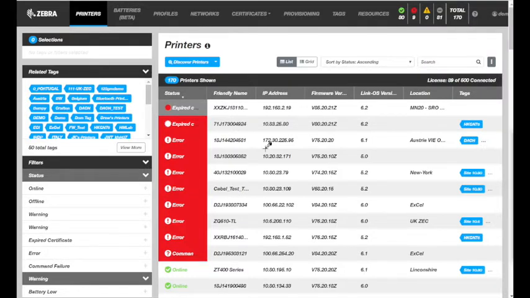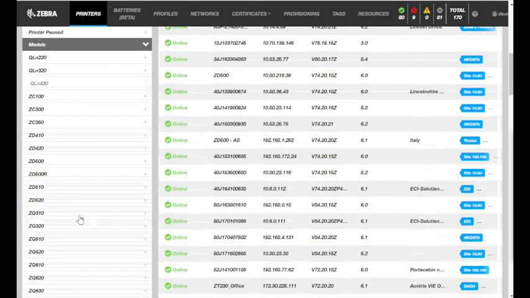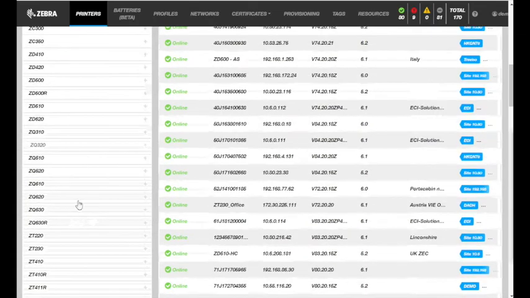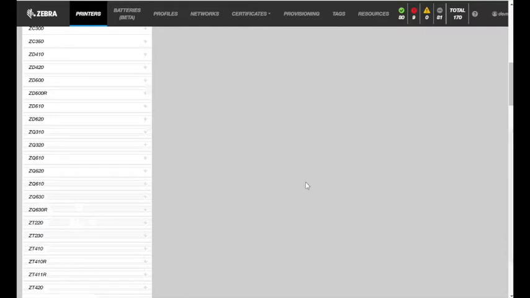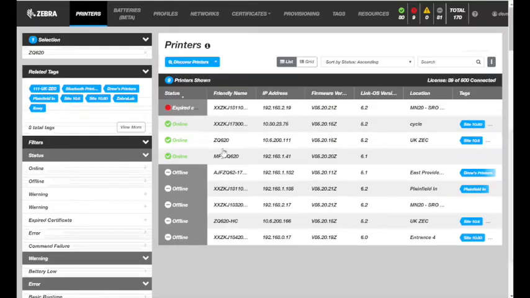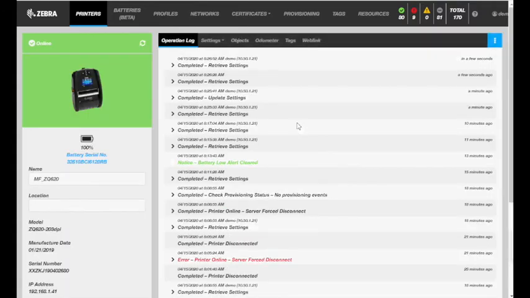So as mentioned before, we can use the Printer Profile Manager Enterprise to manage a printer population as well. With this, you can get the printers online and make changes, see the list of printers, and do tests that way. So if we go find the ZQ620 we were talking about before, we'll bring this up. We'll select ZQ620s. And here is the one that I'm working with.